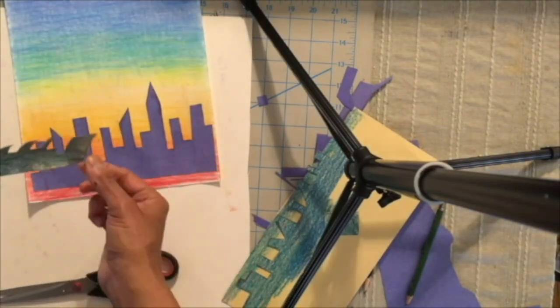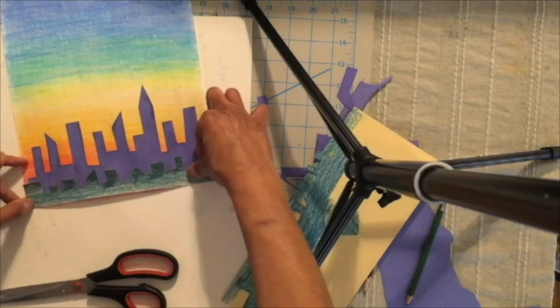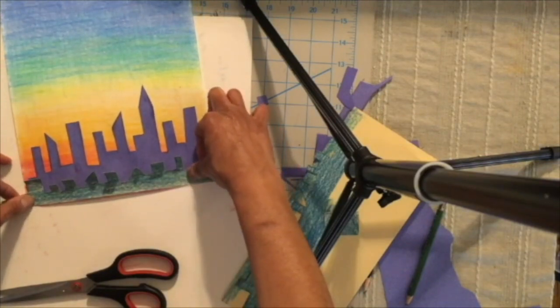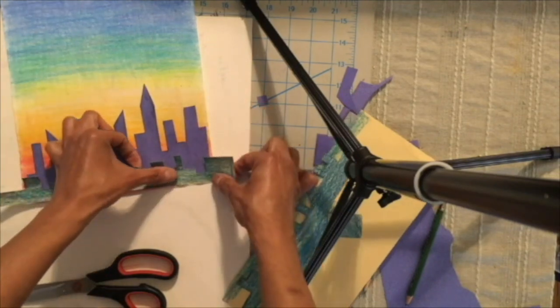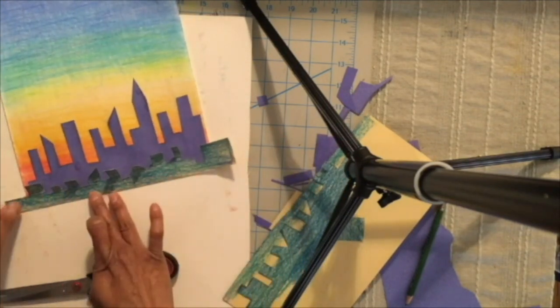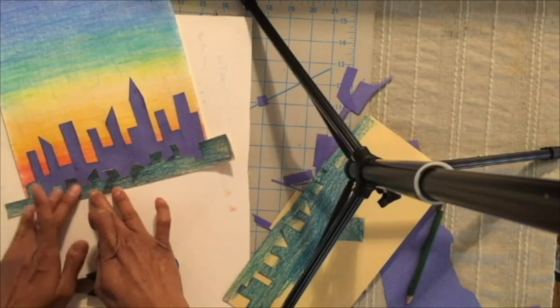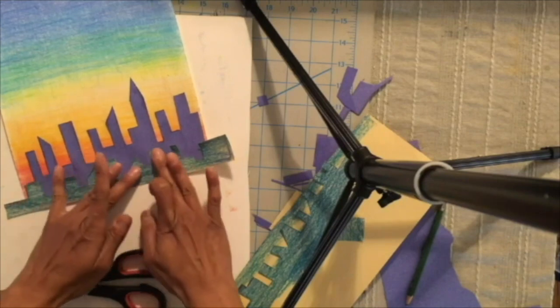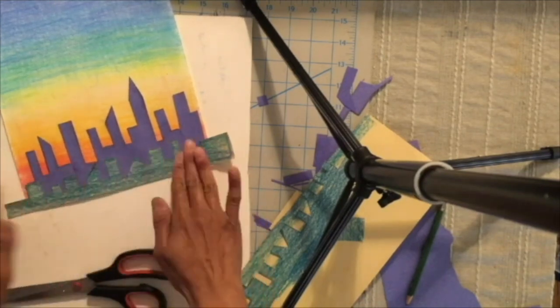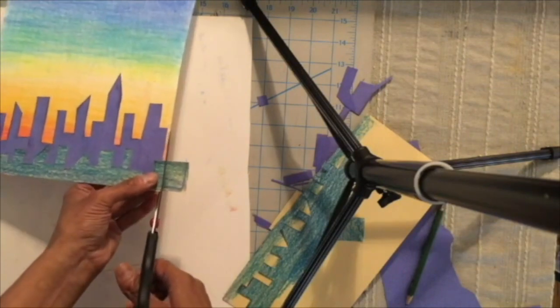And then position it. Make sure it matches to the bottom edge. This is a nice straight piece. So I'm going to go edge to edge and make it nice and straight. Lay it down straight on the edge first, the bottom edge. And then go ahead and glue it all the way down. Okay. Wait for it to dry, or you can cut it off now. I'm going to cut it off now.